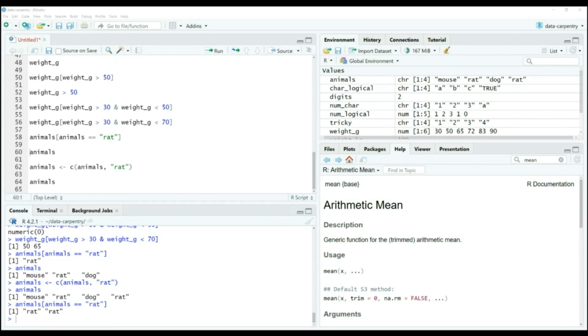So what comes to my mind? Maybe there is a function or a better way, but the first solution that comes to my mind is you can use length here. So length, you say the animals that are equal to rat, so you get a vector and you calculate the length.